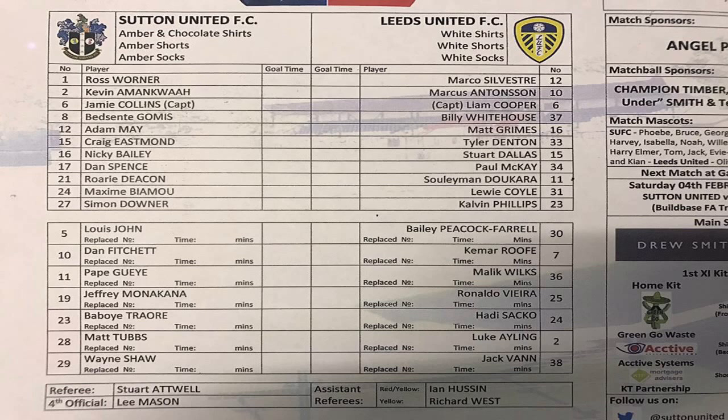David Batty, of course, absolute legend at Leeds United, winning the Premier League title with Blackburn Rovers, moved on to Newcastle before rejoining Leeds. I'll tell you, that player was not known for his goal scoring, but my word, strong defensive midfielder, and when it came to his attacking part of his game, my word, could he set up goals. David Batty also very well known for his assists. He was there to set the goals up for Leeds, as Leeds boot the ball out of the ground. And a very, very good tackler was David Batty.